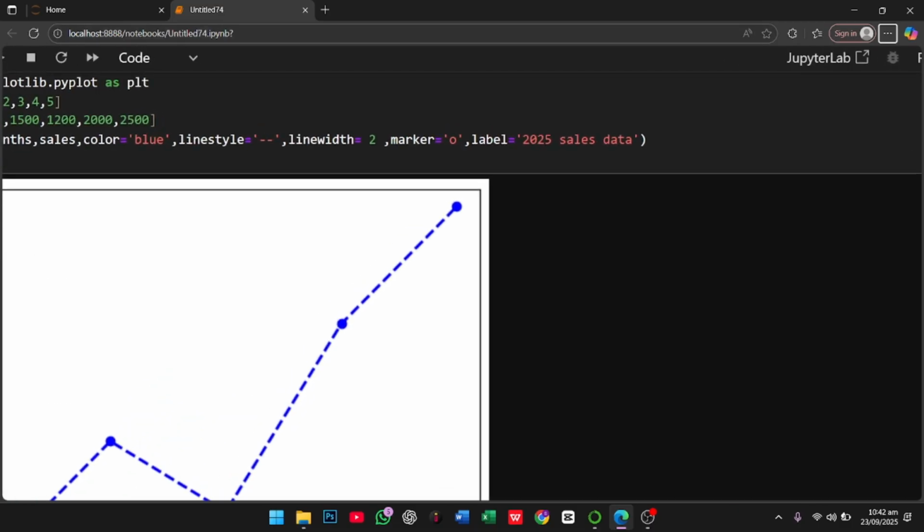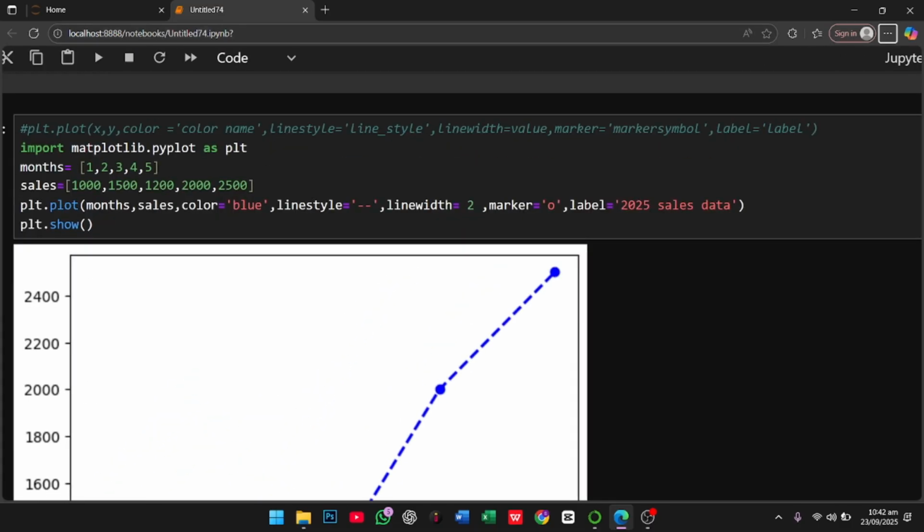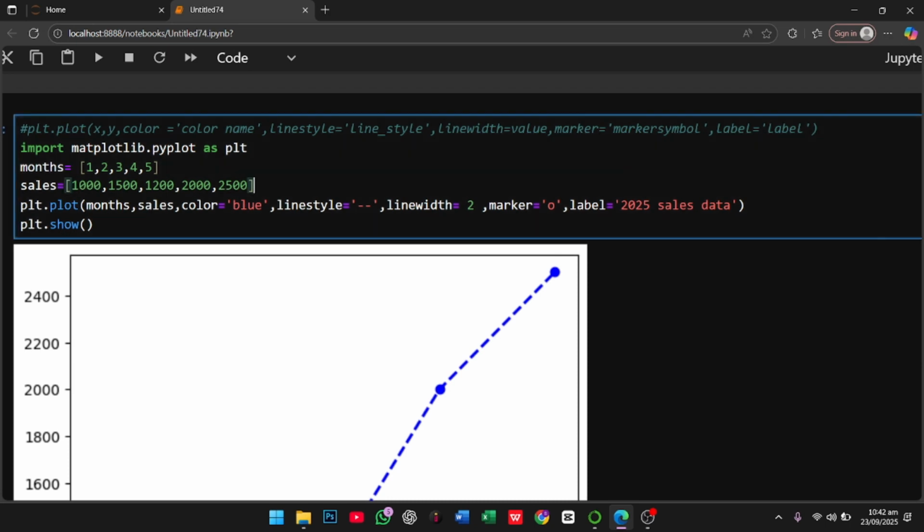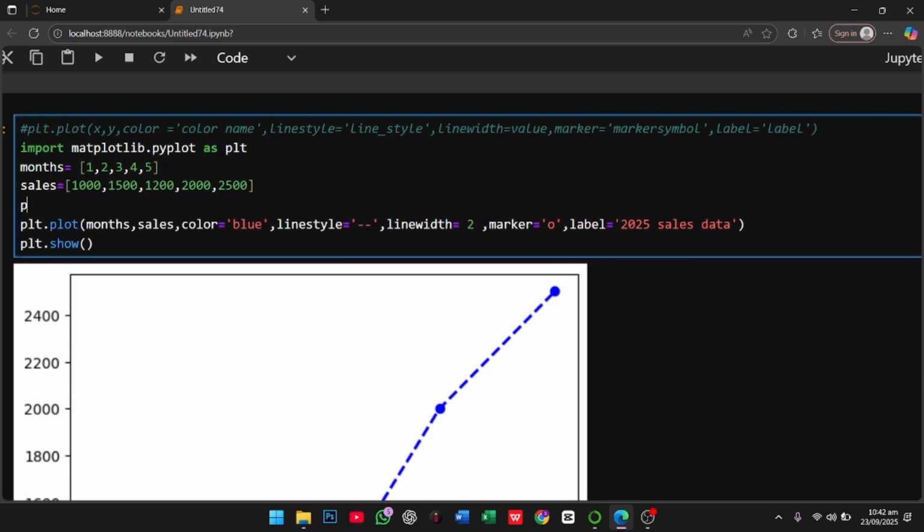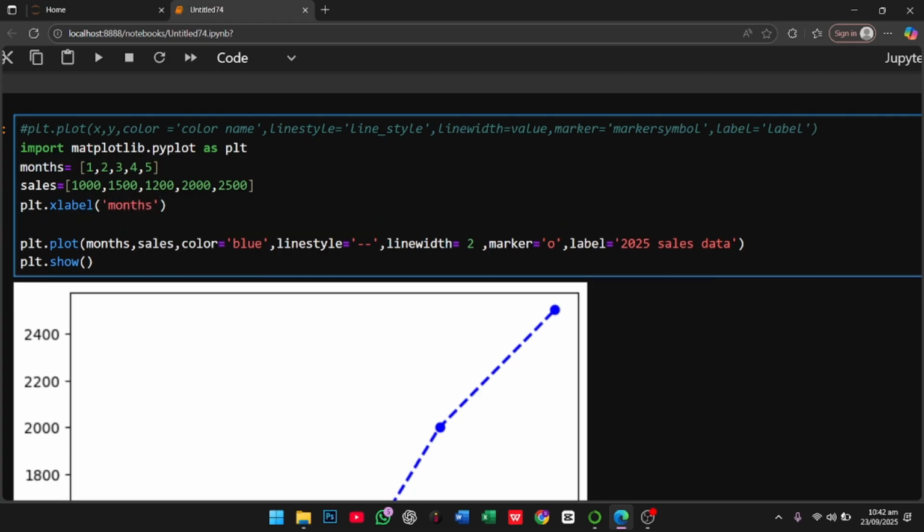If I make some changes using them, you can see clearly, here I am typing plt.xlabel, and here I am writing months. Okay, so the x-axis is months, and now plt.ylabel. What is on the y-axis? It is sales per month.